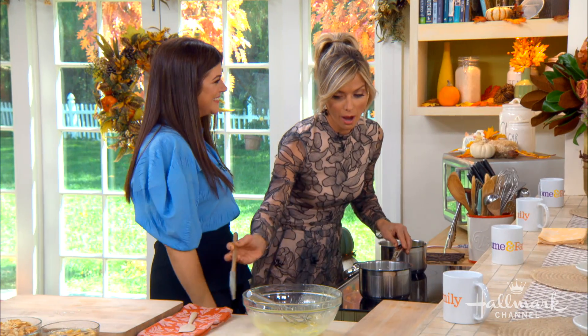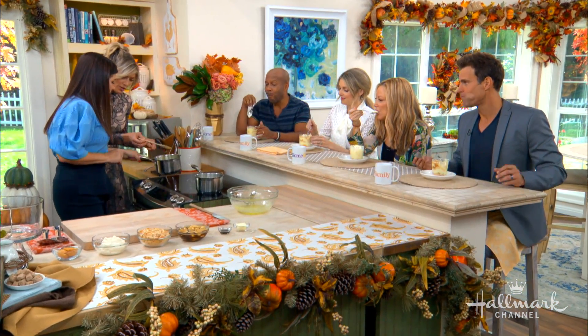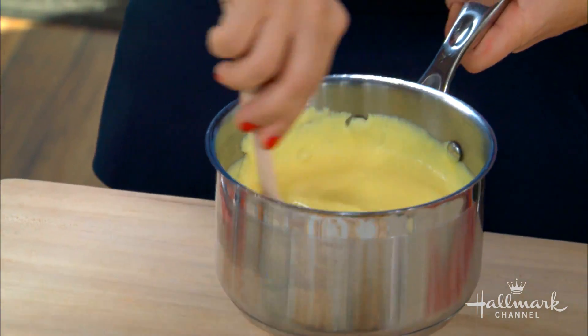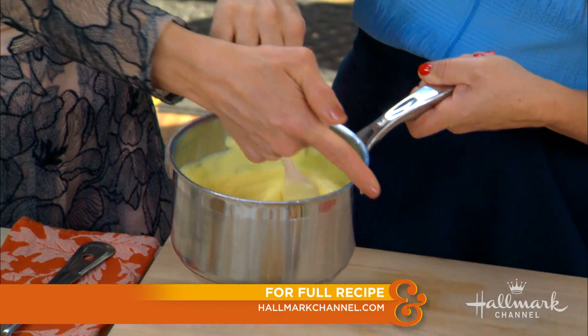This is amazing. You are so sweet. It is amazing. That means a lot to me. Let's bring this over and show them how you can tell. This is pudding texture right here. See how it's got a nice coat? So this is going to go into the fridge for about four hours. You want it to chill.